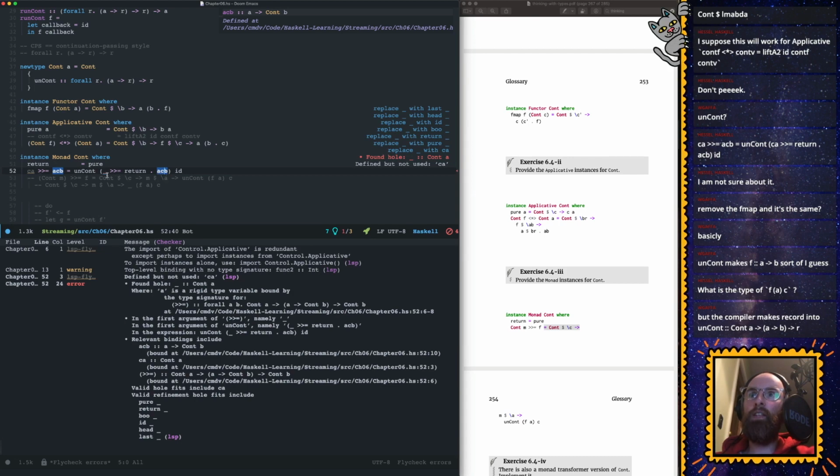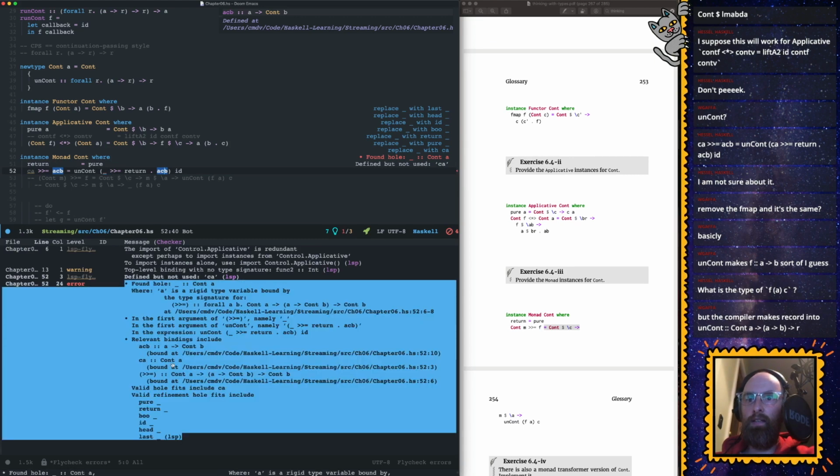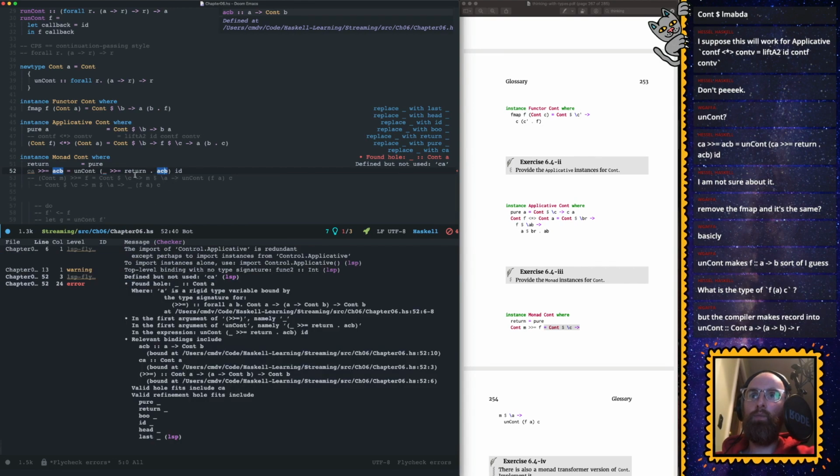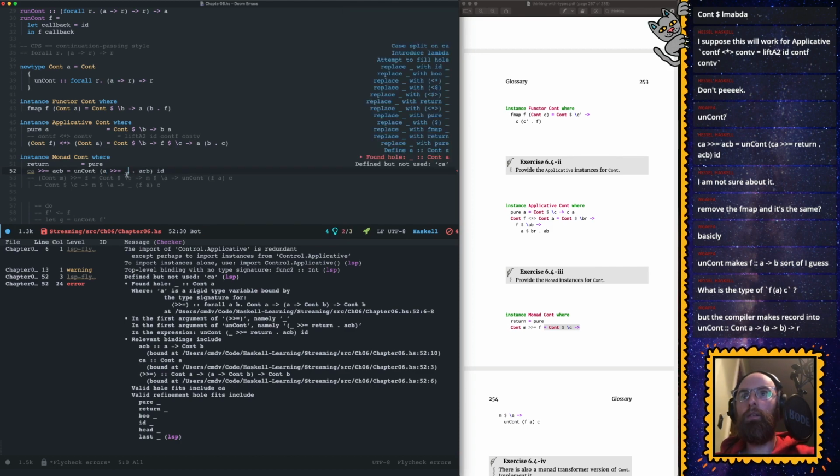So when we bind out of CA, if you look at CA, there's cont A. So when we right bind, we get the A out. And then we've got here ABC composed with return. Because we know that it needs to be re-wrapped up, we pass the A into ABC, and that then creates cont B. Composed.